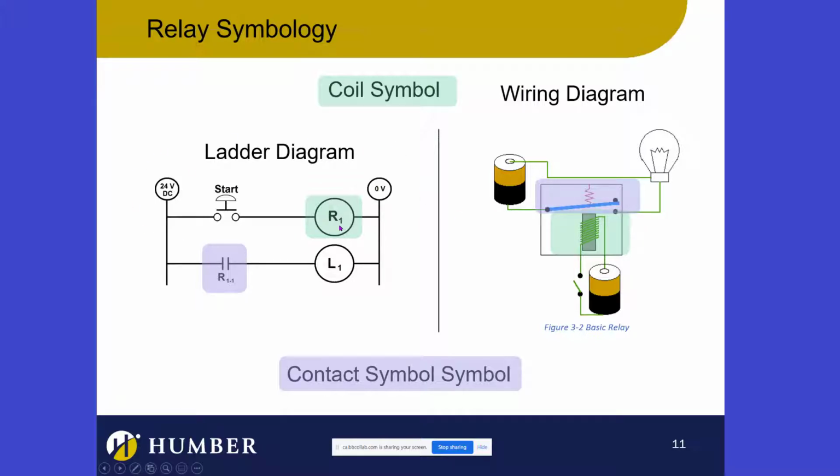And there's actually logic here. Let's say this logic: if start, then light. I think that makes sense, because if I pressed the start, then the light would come on. So for logic statements, I break it down and I get rid of the grammar and I say if start, then light. Nice and simple.